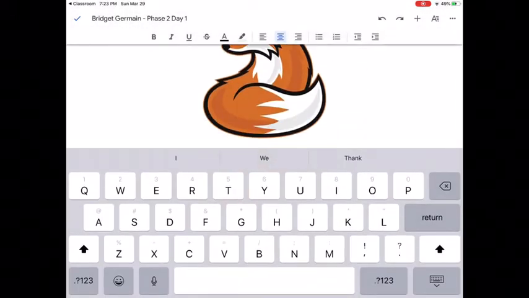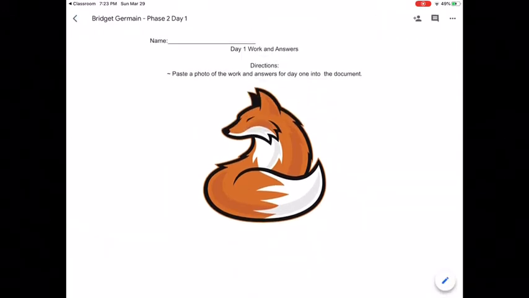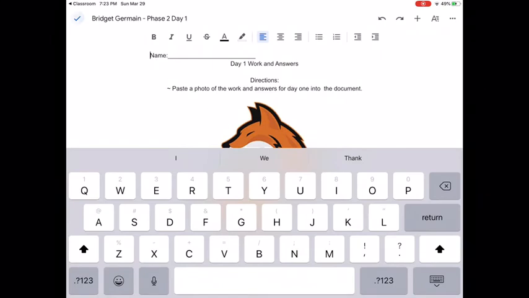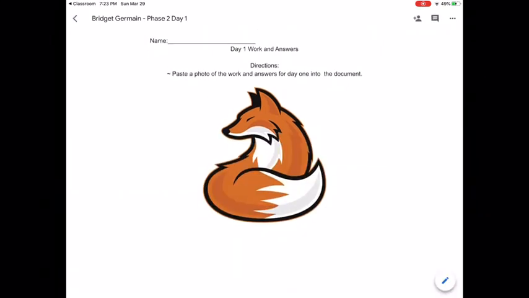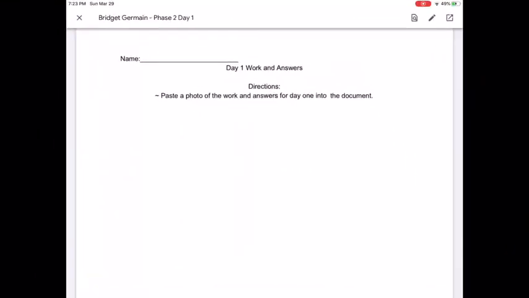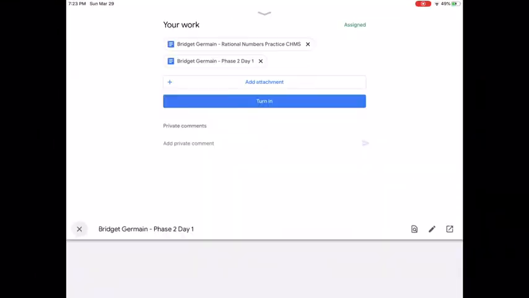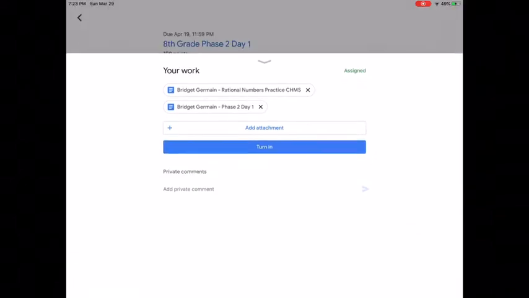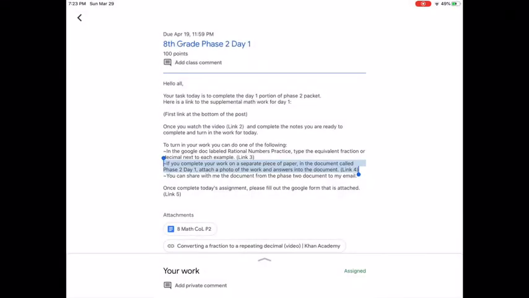He's daring. And once you enter in your images, you hit your blue check in the top left-hand corner to stop editing and go back to the Classroom app. So once you get back to the Classroom app, you hit your X. And you are all set with this turning in your work for today.